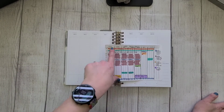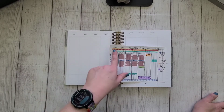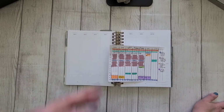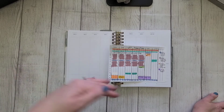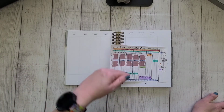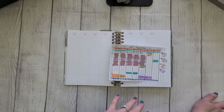So I'm playing around with the idea of bumping my wake up time. I usually get up around 5:30. If I get up at 5, that gives me time to invest in my writing projects and the ideas that I want to do there, and still keep my quiet time. I just need to play around with this idea. I'm not sure when my kids head back to school for in-person instruction and we have to adjust our wake-up time because we have to travel.